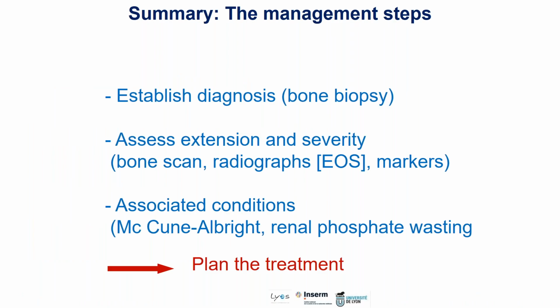To summarize the different steps of the management, first of all, we have to establish a diagnosis. In some patients, it's very easy because there are several lesions. If there's a typical distribution on one side of the body with the ground glass appearance, with an expansion of a number of bones, simple X-rays may be sufficient.